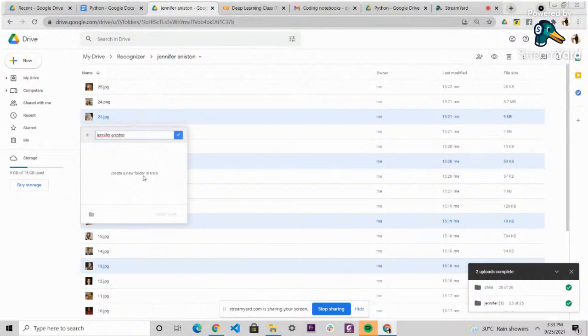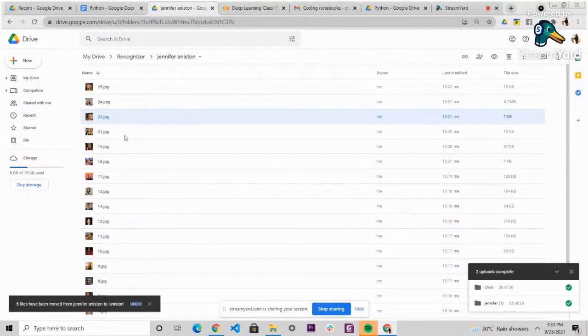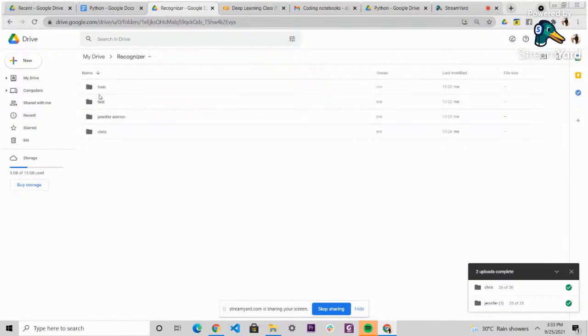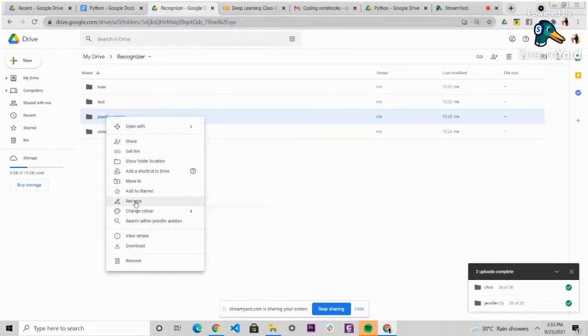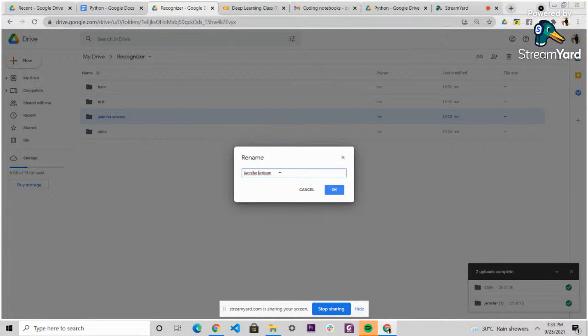Oh, I should just call this Jennifer. Let me call it Aniston. Okay, so I'm going to create this new folder and I'm going to move them here. So if I come out and enter into train, I have them here. Make sense? Cool. I'm going to rename this. So I have 20 left here, but I'll just quickly rename this to Aniston.